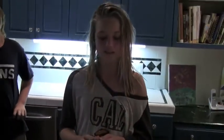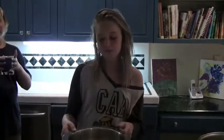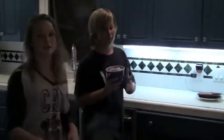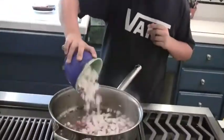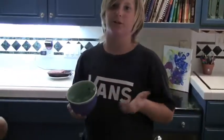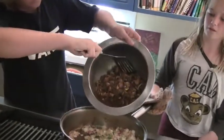So after you saute it for 3 to 5 minutes, and your parents dump it into a bowl, again, stepdad, then you can put the sweet onions. So now you pour 2 cups of sweet onions into the pan. And let it saute for about 5 minutes or until golden brown. Now it's time to add the garlic into the onions. After you can smell that garlic, then you put in your beef and mushroom mixture. And don't forget to let it saute for 2 to 3 minutes while stirring.